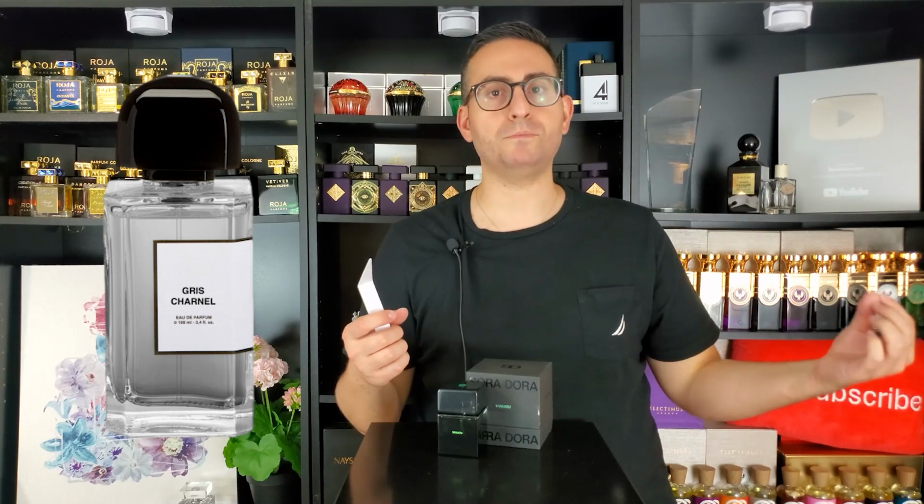So it does have this creamy sandalwood fruitiness about it, but you also have a really nice balance of the cardamom and also that refreshment in the opening. Now, the overall vibe that I get from this fragrance is kind of similar to Gris Charnel by BDK Parfum. So if you're familiar with that fragrance, I know that fragrance has a lot of other notes in it that are not necessarily listed in the note breakdown of this fragrance, but that's a very loose comparison just to put you in the mindset of the type of DNA to expect from this fragrance.